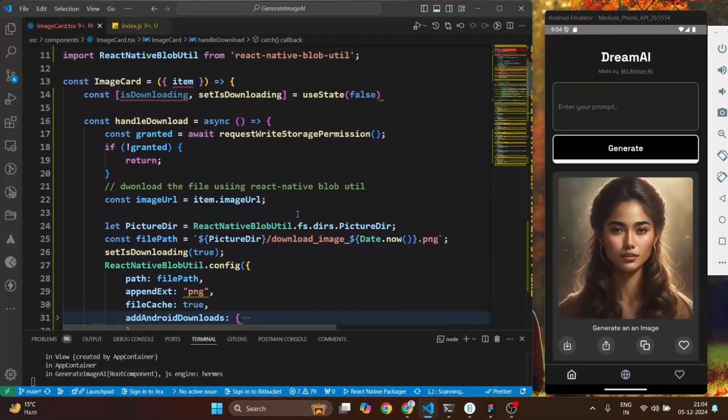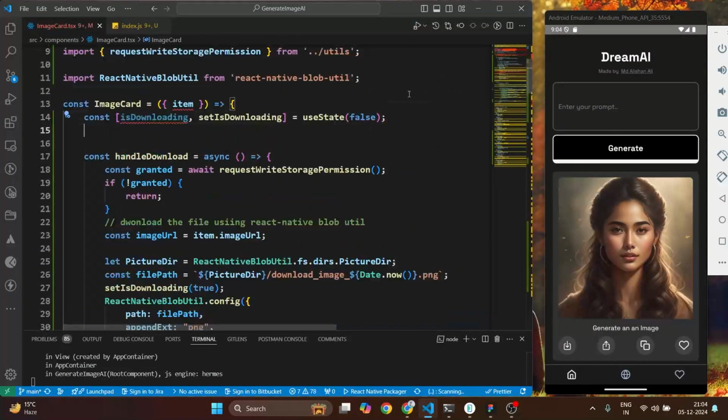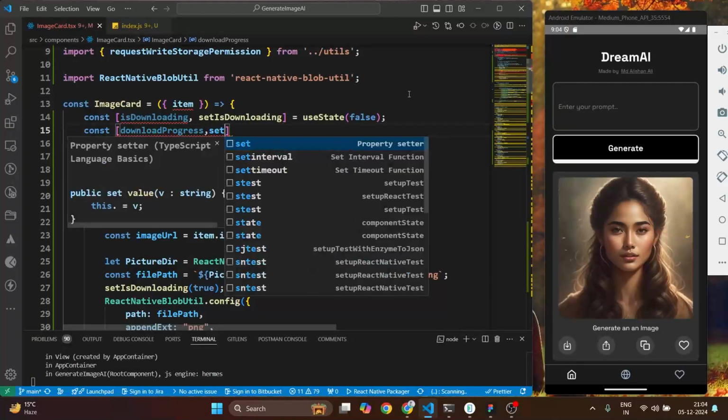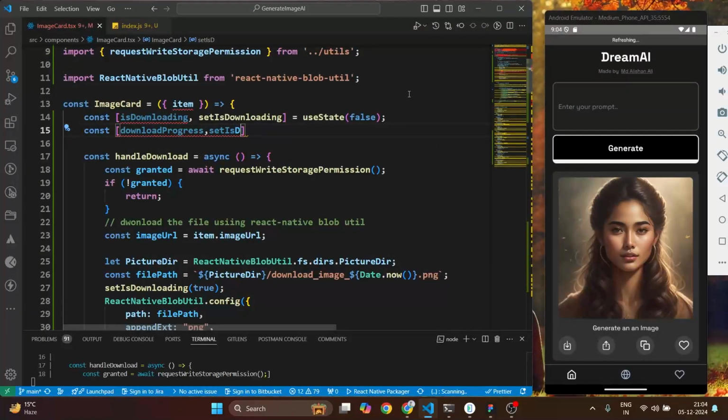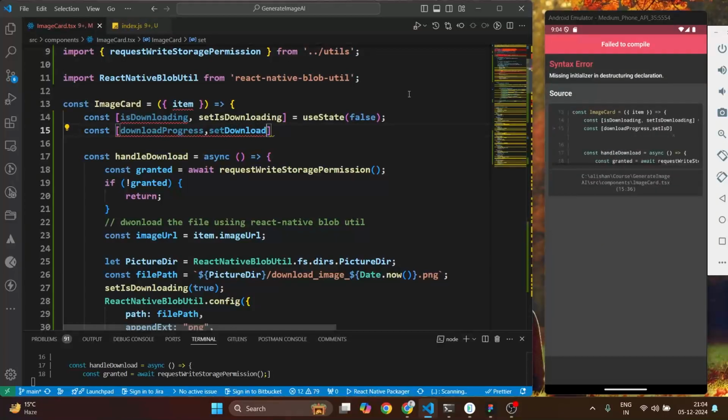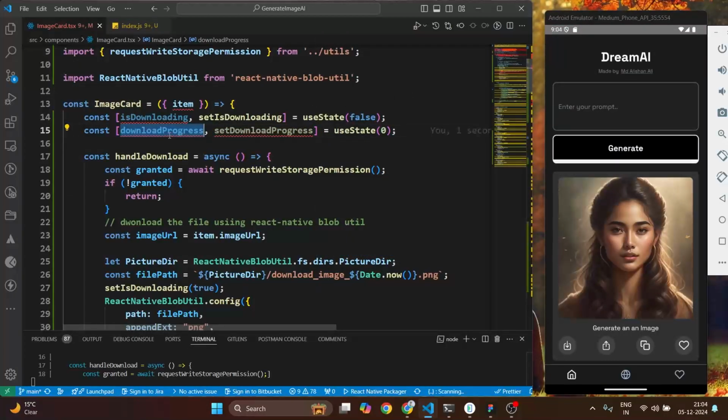Now the next thing is that we're going to work on showing the progress percentage as well. So we're going to create another state called const [downloadProgress, setDownloadProgress], and by default make it 0 for now, useState(0).